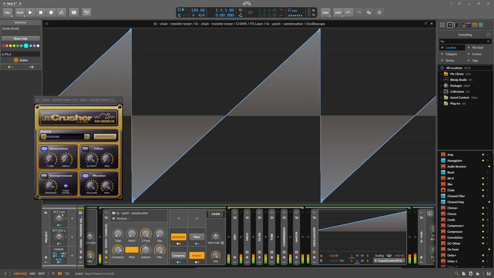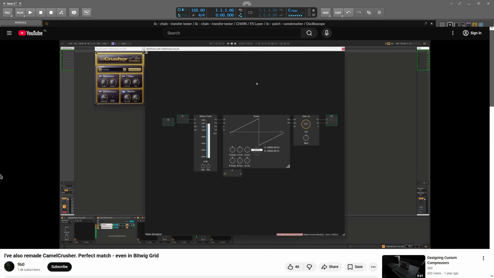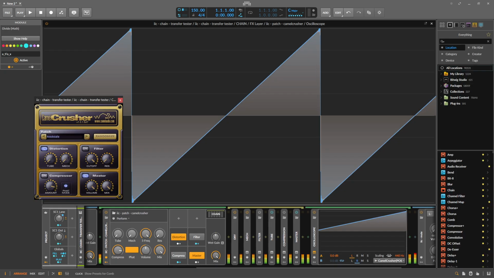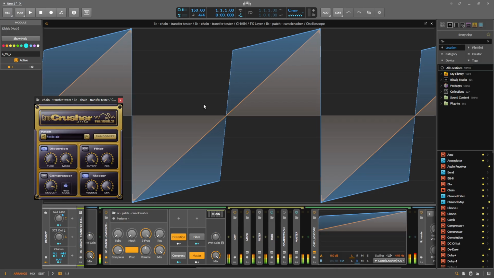I was inspired by this video from 9b0, which explains most of it, but for me to understand it the best, I figured I'll just rederive all of the math myself and do it in Bitwig. So the easiest place to start is the Meg knob, which is the following. Boom! We can see that it's rotationally symmetric around this point. We can see this as the origin.